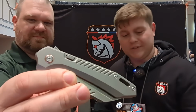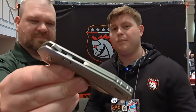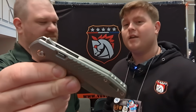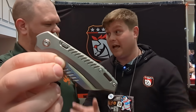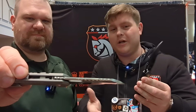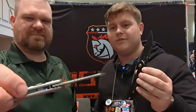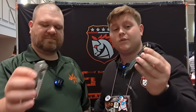So this is our top liner lock. Now, this is a really cool new mechanism. It is very similar to a compression lock, but the cool innovation about it is the liner part that is the lock is completely separate from the liner. So that really strengthens it a bit. What we did here was we took the compression lock and of course upgraded it with that part, but we also added something similar to a button lock to it. Indeed. So you get the strength of the compression lock as well as ease of use of a button lock.